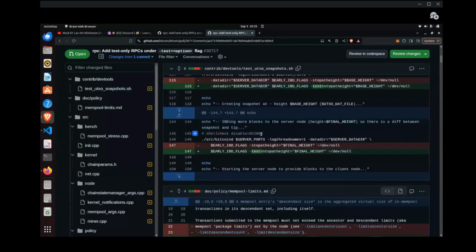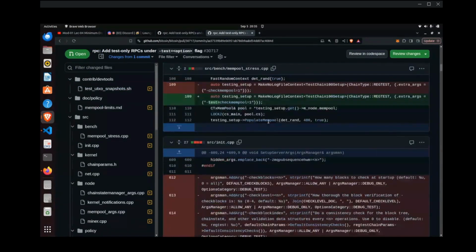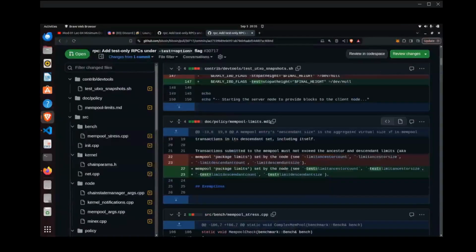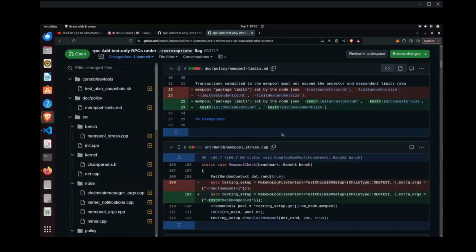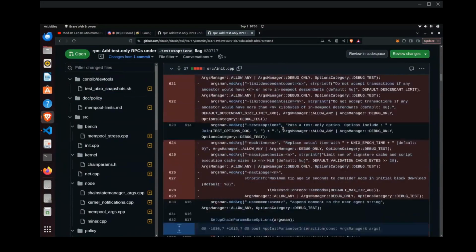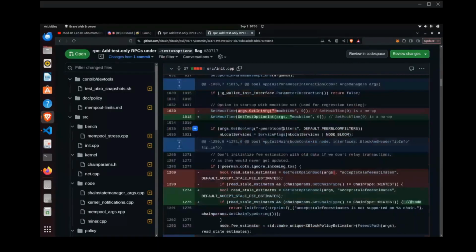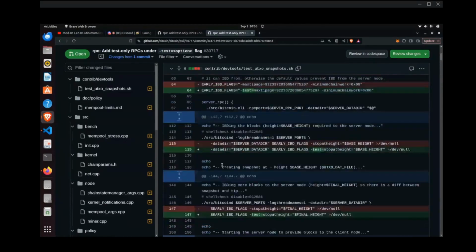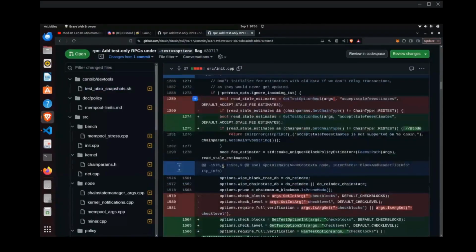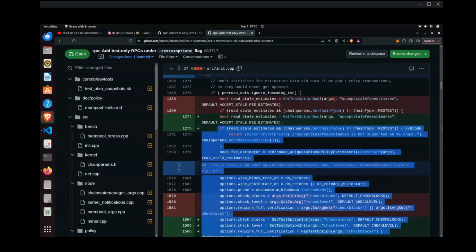Okay, so we are now adding these RPCs that have test integer arguments. And this is also mostly a diff change. With that, I did a to do here.